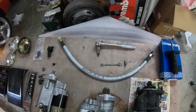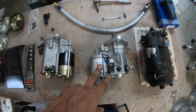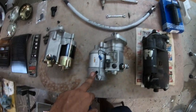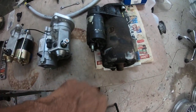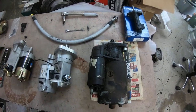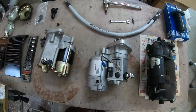The last thing worth mentioning is the good thing with these smaller compact starters - you don't have to drop the sway bar. This original starter is so huge and bulky, especially with this little nose here, that you have to drop the sway bar to actually get the starter out of the car. With these new smaller ones - boom - no sway bar needs to be removed. That makes life a lot easier.